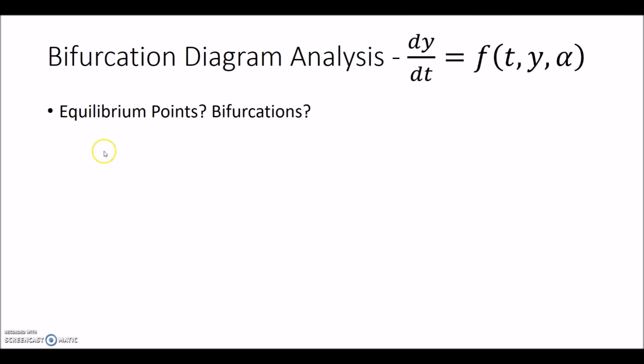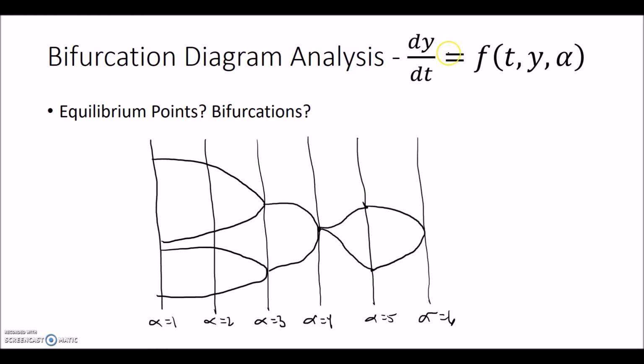So let's look at a general function. Let's look at a function that I'm going to go ahead and sketch here. So we have some differential equation that is potentially, I should say, not a function of t, but is a function of y and some parameter alpha. The way we can think about this is this could be a hunting parameter. In other words, we are trying to decide how many elk we're going to allow to be hunted. And so we can allow alpha 1, alpha 2, alpha 3, alpha 4, alpha 5, or alpha 6, or anything in between. And we want to look at equilibrium points.